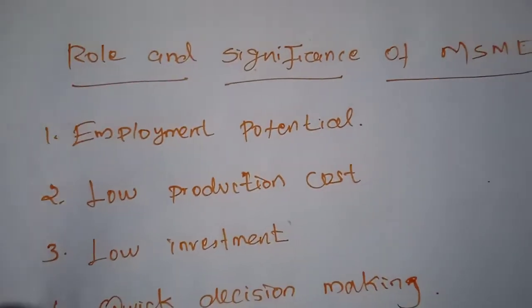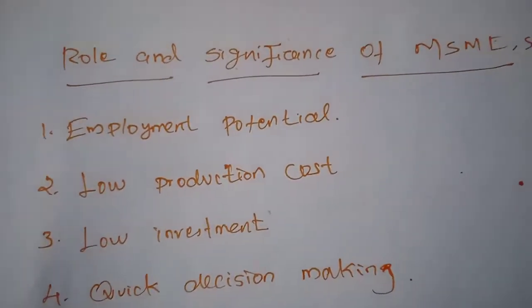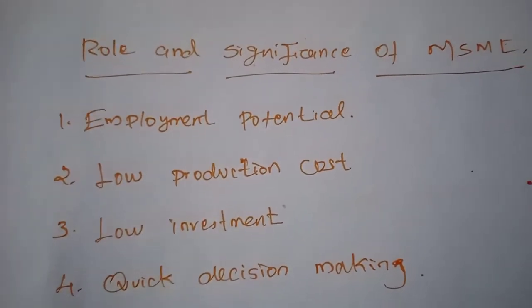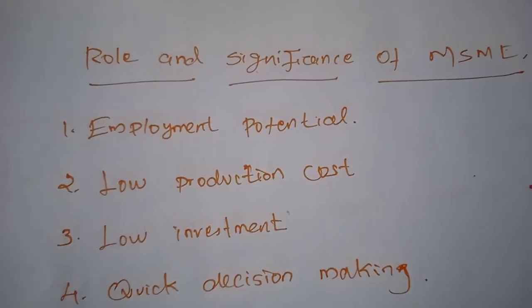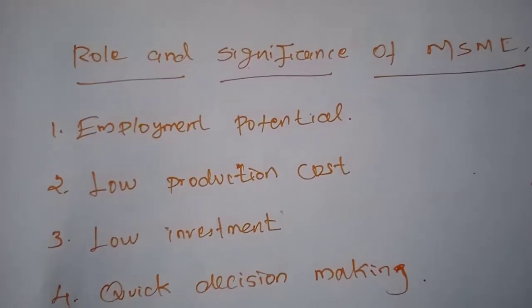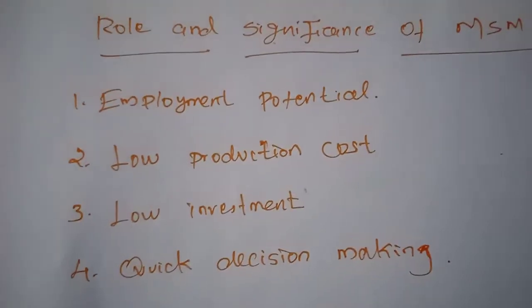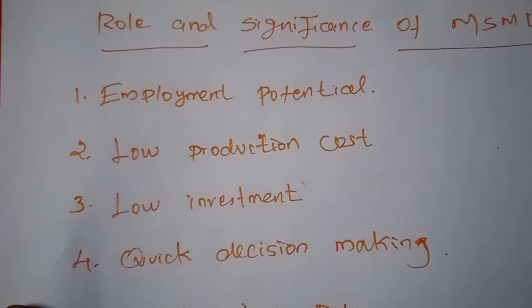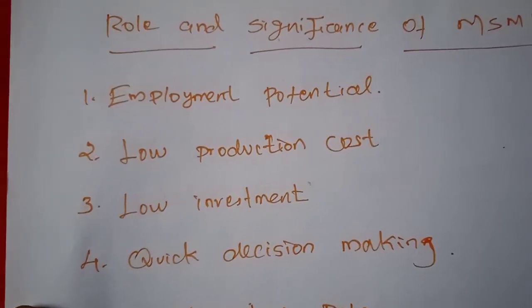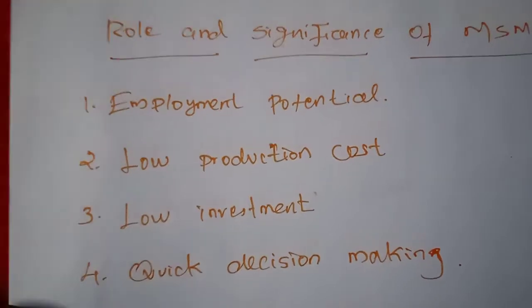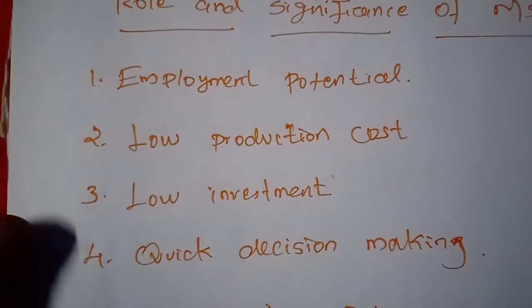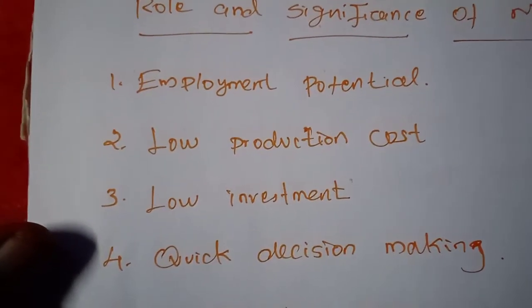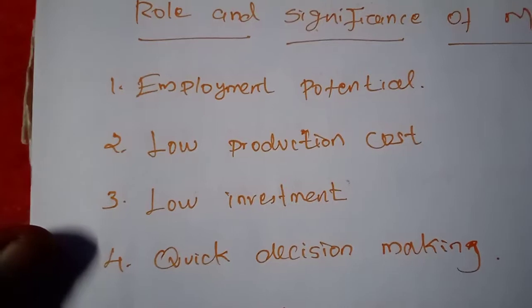Next, the role and significance of medium, small and micro level enterprises. What importance do micro, small and medium scale enterprises have in improving economic development? Under some points we can explain the role and significance of micro, small and medium scale enterprises. First one is employment potential. The micro, small and medium scale enterprises generate more employment opportunities than large scale business concerns.